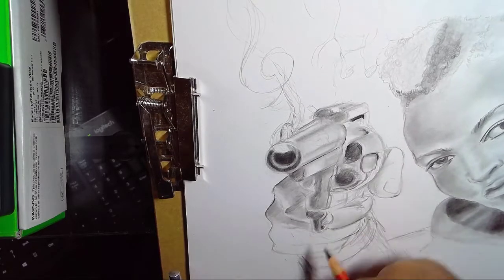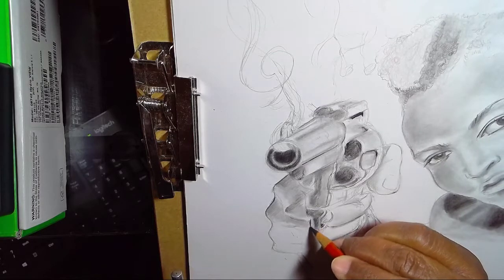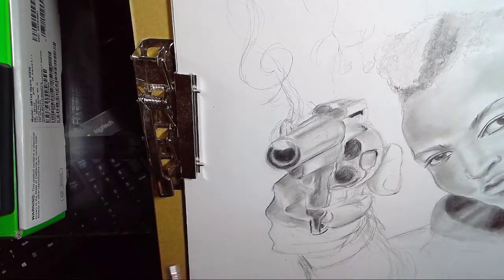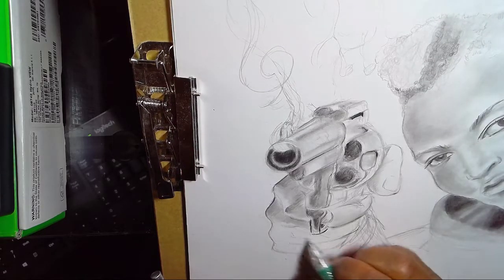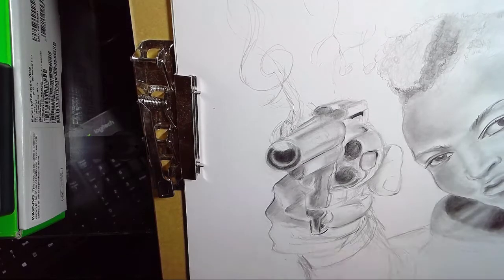Also, I think my sketchbook should have... Oh God, dandruff! The trigger's too small. Okay, let me bring this down a little bit. There we go. Yeah, I think I should draw some characters. Oh, I gotta say this.